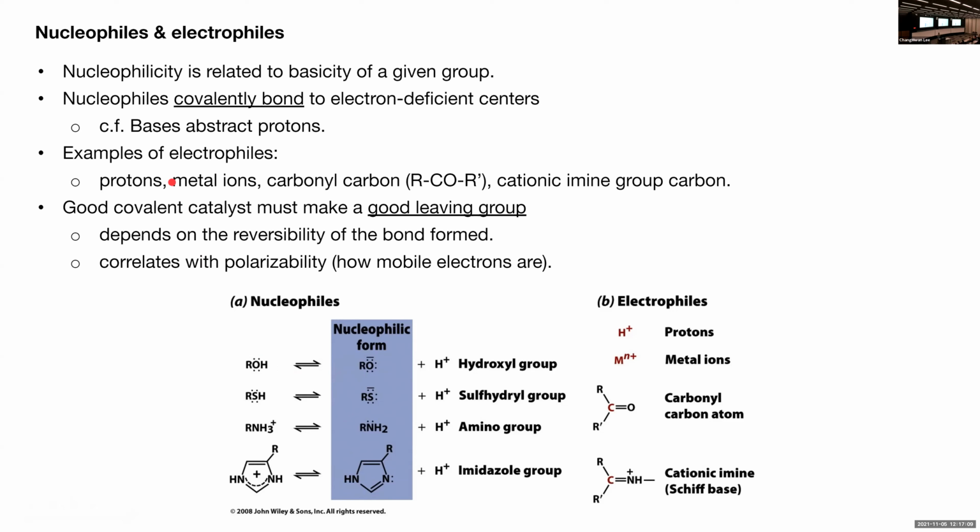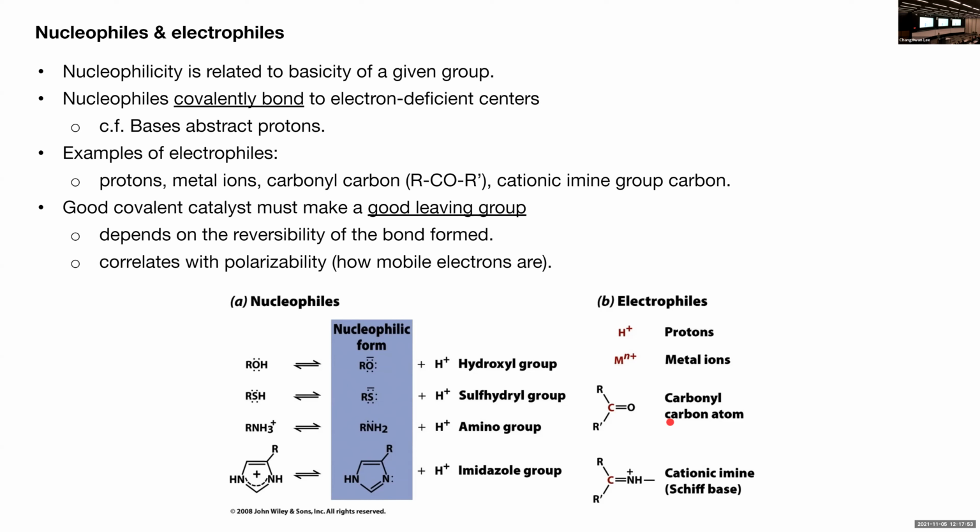Okay? And the examples of electrophiles are something that is positively charged. So the electrophile wants to get the electrons or negative charges there to be more stabilized. So the protons like a hydrogen cation or the hydronium ions, or any kinds of metal ions which are positively charged basically, will try to recover the electrons, right? So electrophiles, as well as we talked about carbon atom, which has double bonding, so it's not saturated in terms of its valency. It still has availability to make the other single bonding to the other atoms.